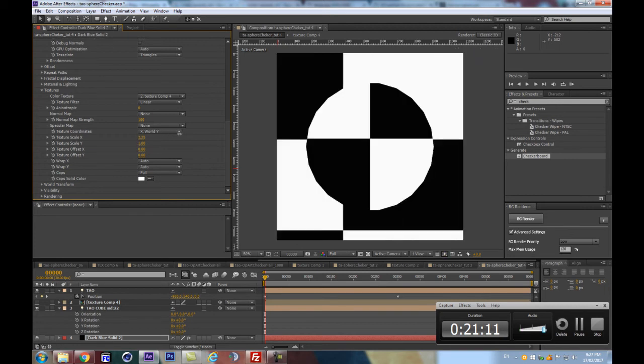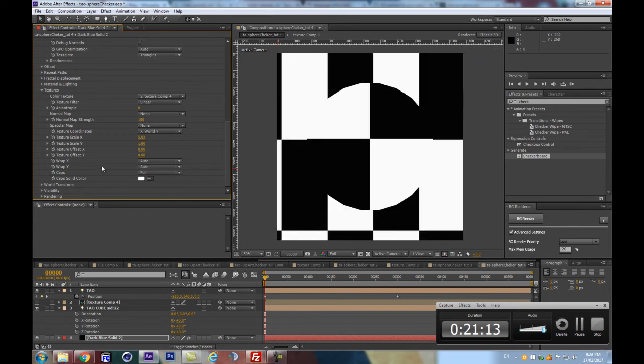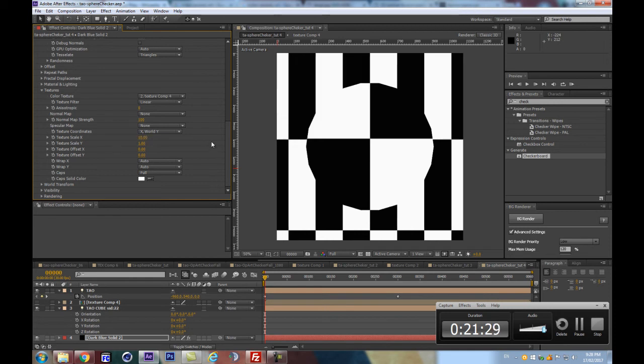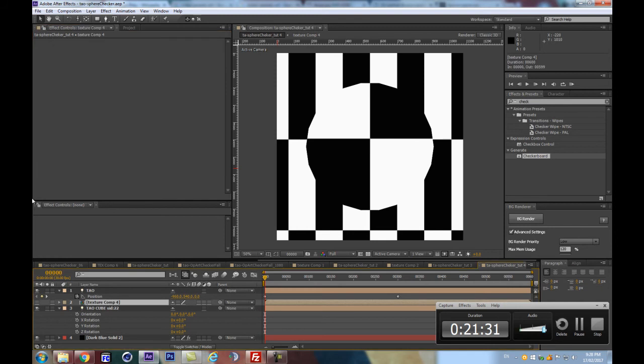I would like some way to do this, but it's only stretching what's applied on the faces of geometry that are not the caps. So the caps is stuck to the actual ratio of the texture, if you want to put it that way. So let's change that.